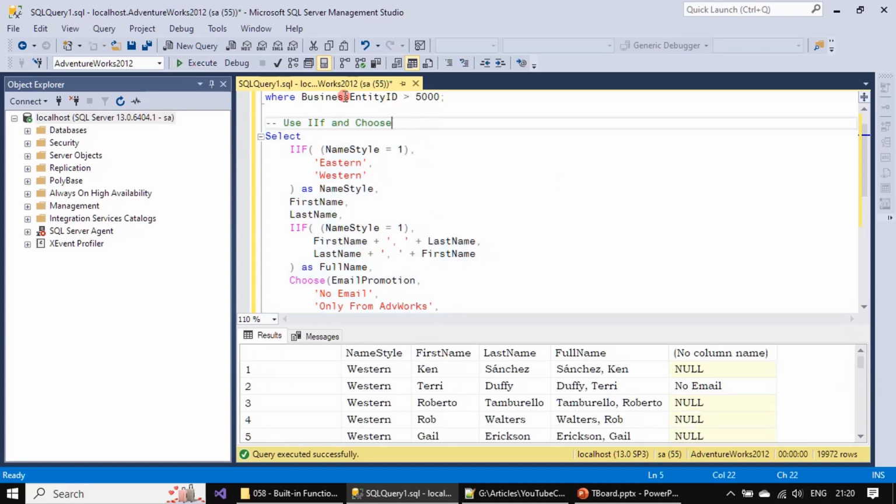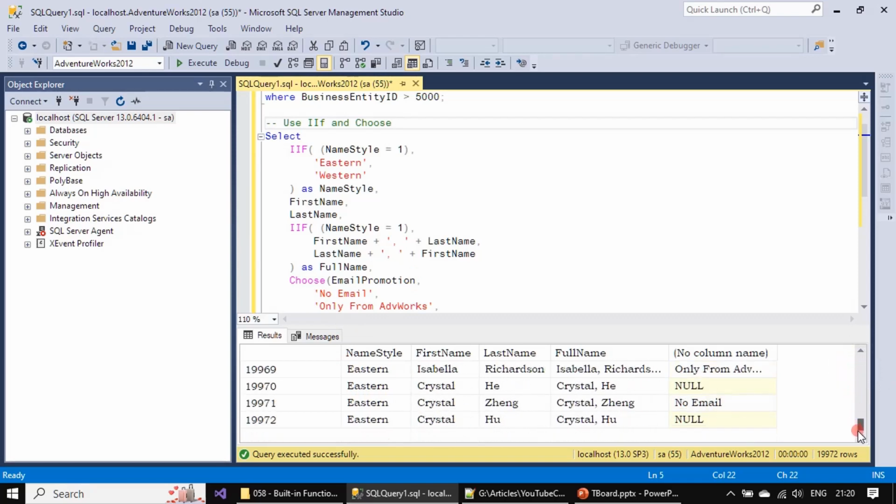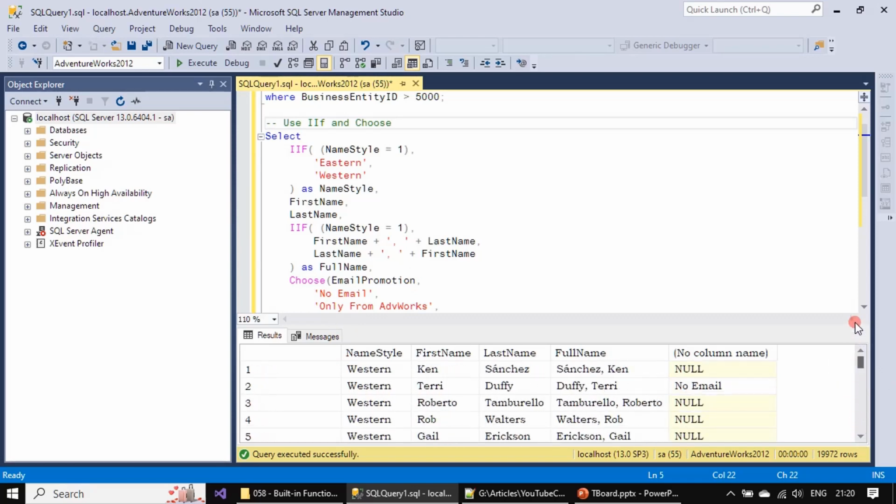If we have business entity ID, it will be easy. Anyhow, we can see Western as well as Eastern style here. It is based on the name style.